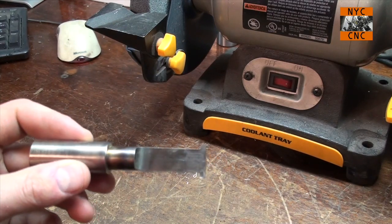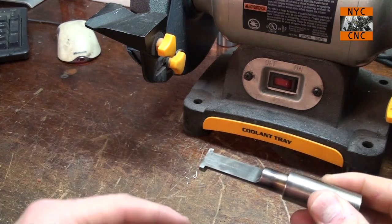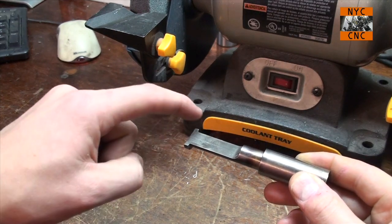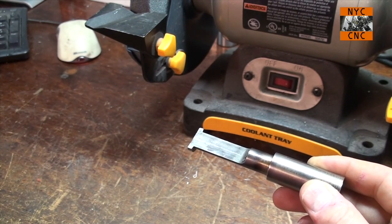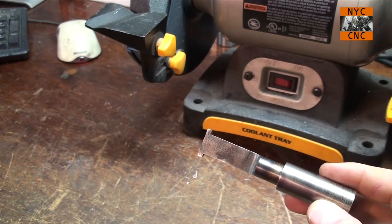I am no Picasso here when it comes to grinding, so what we're going to do, the part will be held in the lathe like so. So this would be our cutting edge. I'm going to use this backside here to experiment with, just to give me a little bit of practice here to try and get the best radius we can get on our geometry.